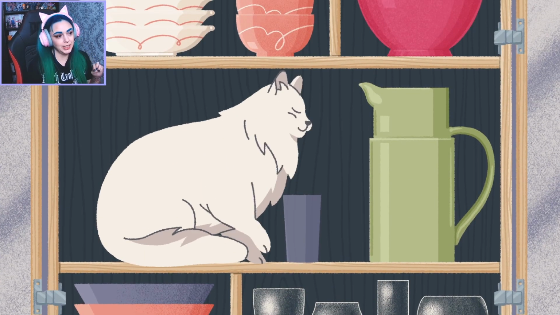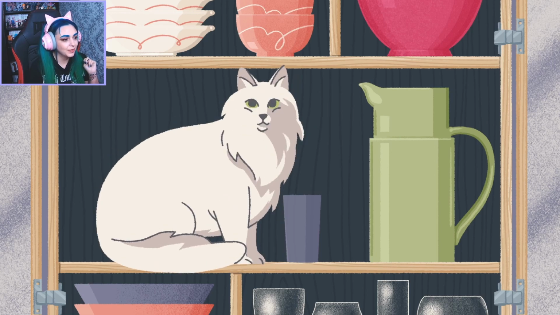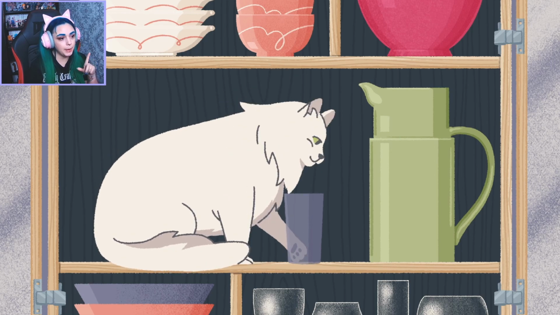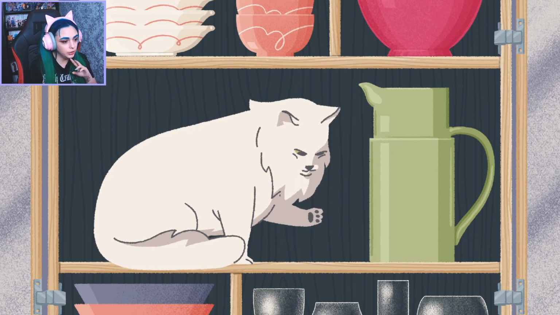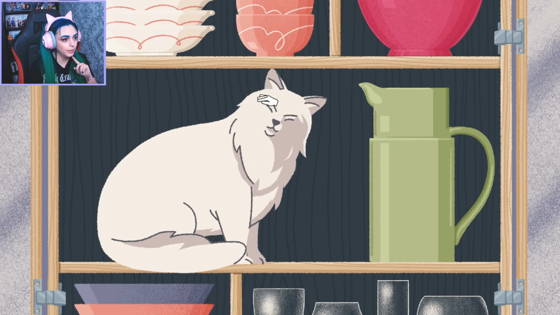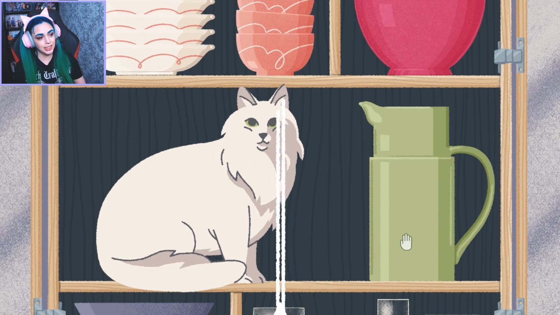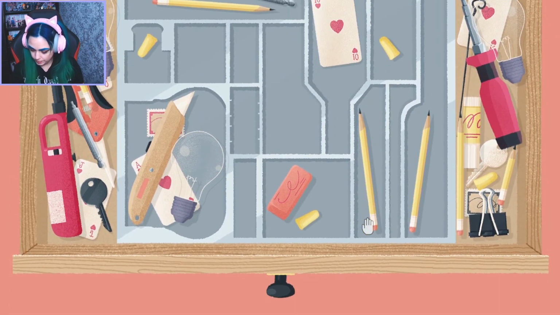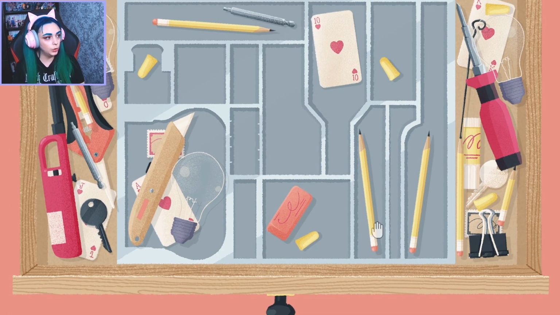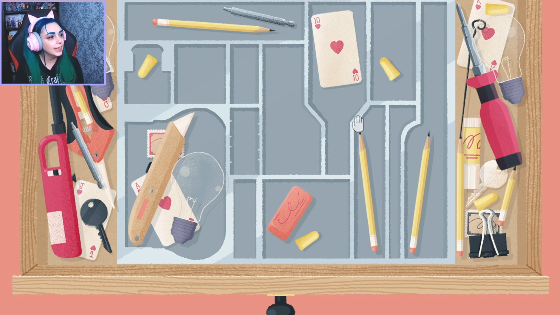So oddly specific. Oh, another cat one. Hee hee. Can we pet him? Oh, you naughty kitty. Don't pet him for that. It's just been a very naughty kitty. Another drawer one. I like these. Yeah, I like these ones.